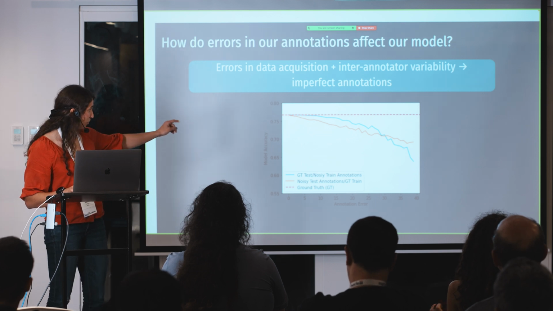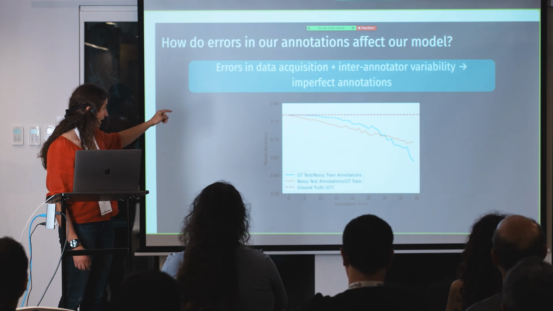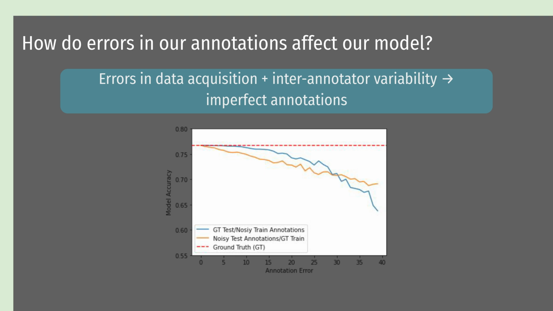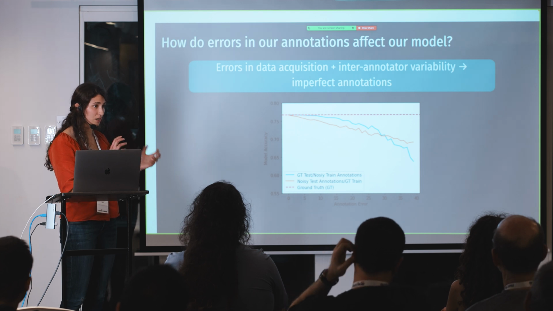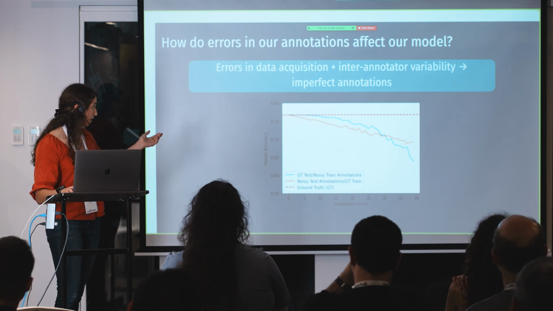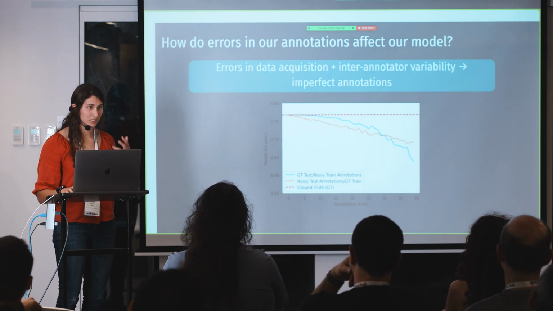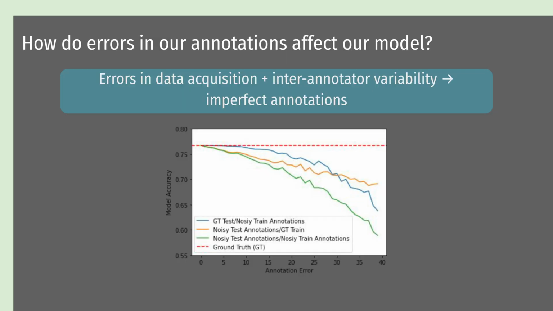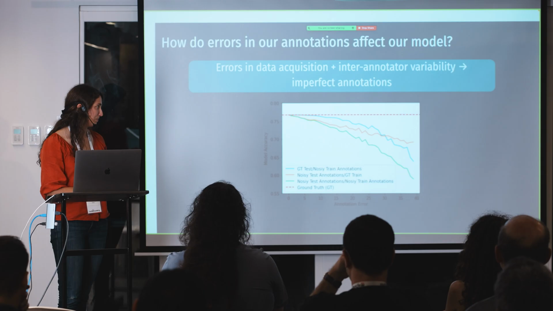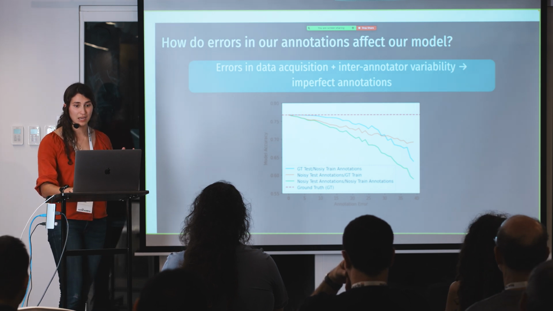Okay? So I want to point out here, to maybe clarify, that the red line, essentially modeling our perfect model, and our orange line, which is representing our model that was trained on clean data but evaluated on noisy data, are essentially the same model. The only difference is they're evaluated on different data. So we can see that our observed model accuracy is very dependent on the accuracy of our annotations, which again is a logical point to come to, but again takes some thought to get to. So in green we see what happens in the real world. We have noisy data in our training set and in our test set, and we suffer both from the noise in our test set and in our training set.